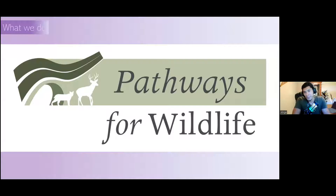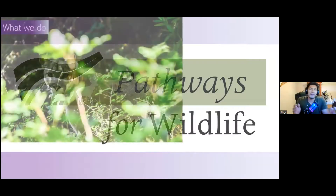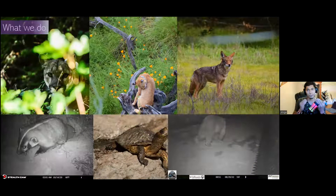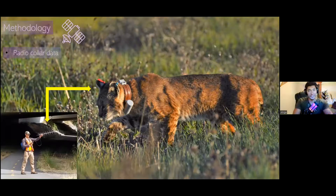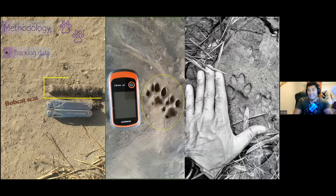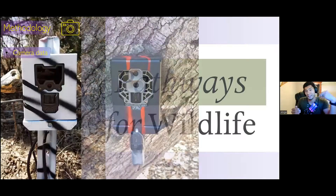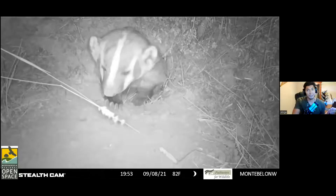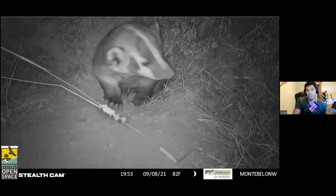We specialize in conducting wildlife connectivity studies — how wildlife move across the landscape and travel throughout valley floors. We specialize in road ecology: how wildlife interact with highways and roads. Today we'll be highlighting how we monitored wildlife throughout the Salinas River. Our methodology includes collecting GPS collaring data, tracking data — the most precise form of data other than live sighting — identifying animal prints, and camera data. We place cameras in remote locations to see which species are crossing and to get a unique look at animal behavior, such as this beautiful badger recorded for our partners at Mid-Peninsula Regional Open Space District.